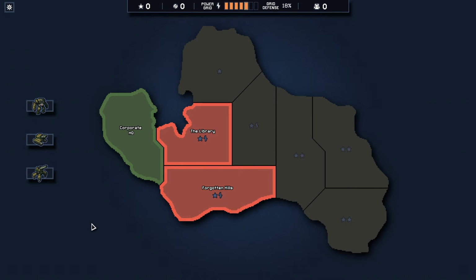Every territory has at least 1 bonus objective. This one only has 1. Up to 3. If you complete all the bonus objectives on an island, you get a really powerful bonus at the end of the island. So that's what we're going to go for.